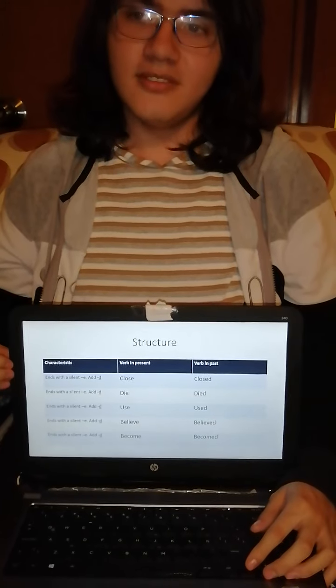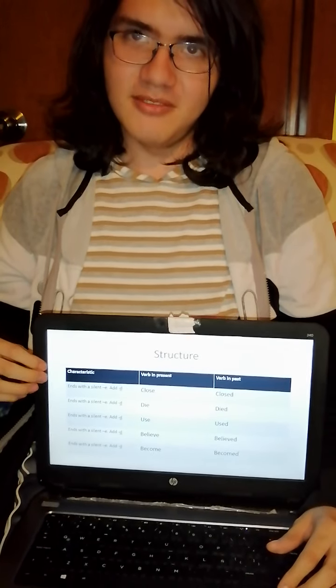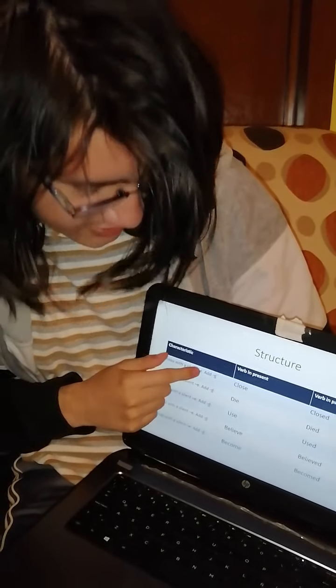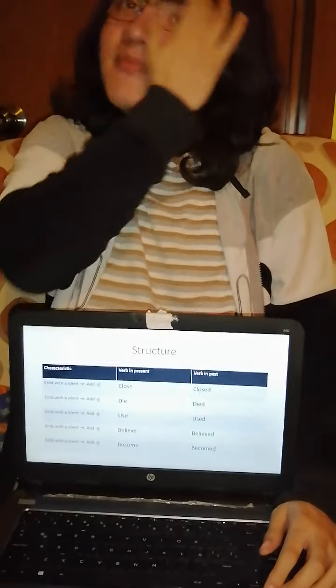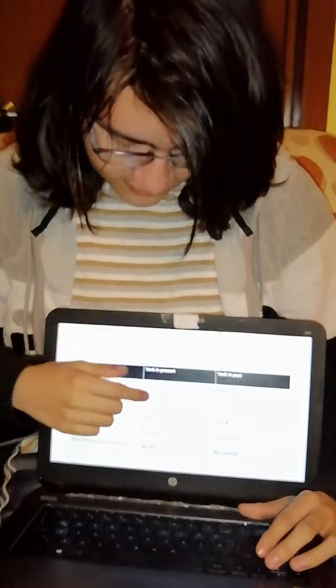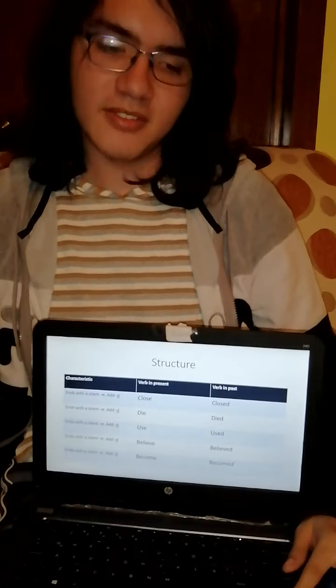Well, you just add D. So if the verb ends with a silent E, we just add D. If we add D, we can make these verbs into a past form.